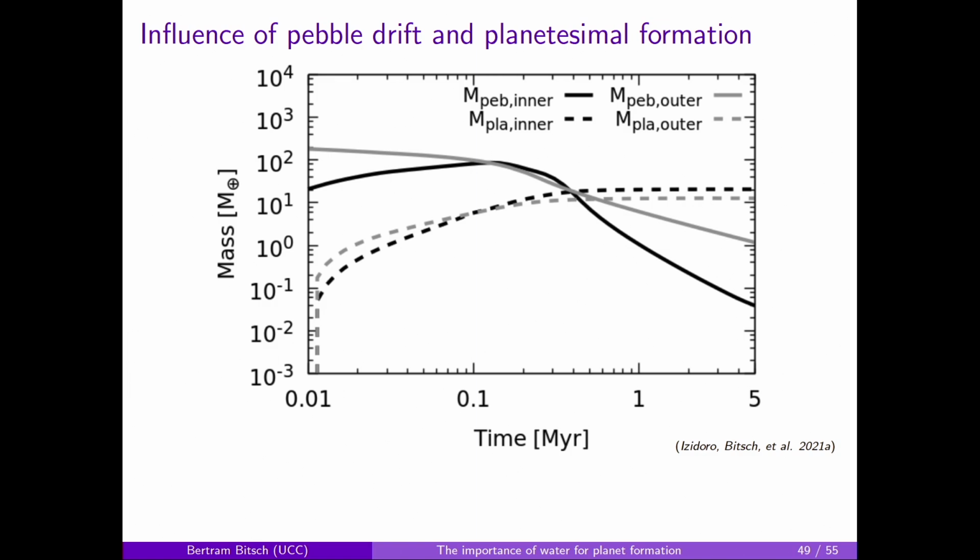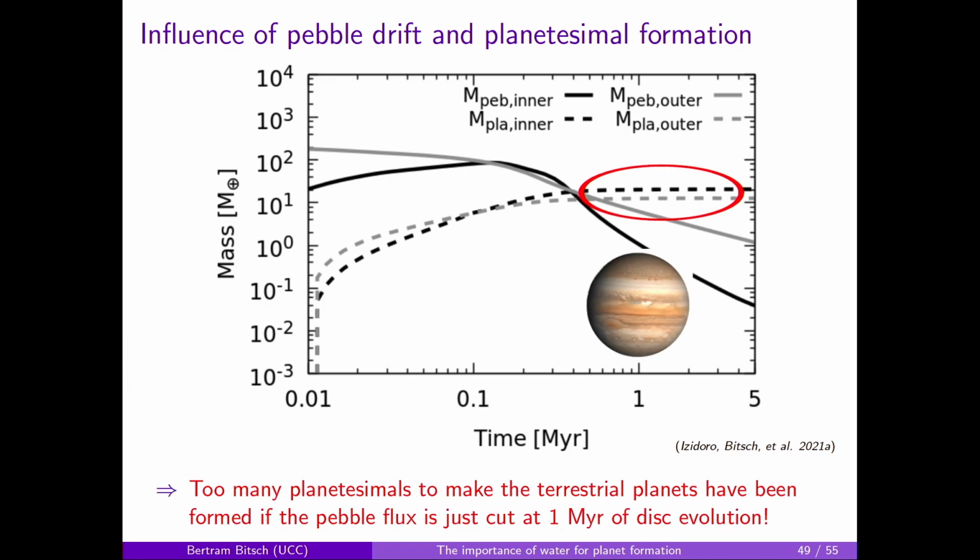This means we can make a large amount of planetesimals. And you see here, towards the end, after like 1 million years, you already have like 20-ish Earth masses of planetesimals in the inner regions of the disk. But this is a problem, because 20 Earth masses of planetesimals is too much to make the terrestrial planets. The classic simulations indicate that you need like 6 Earth masses of material in order to make the terrestrial planets. If you have more than that, you would actually make super Earth planets.